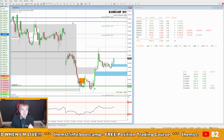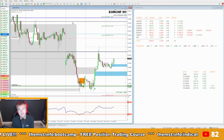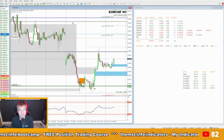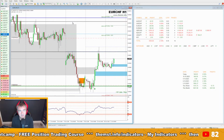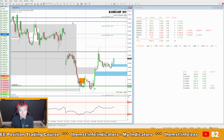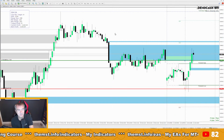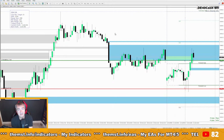But there's not much point in trading the France 40, because the France 40 is basically the DAX. Well, it's not the DAX, but if you compare the two next to each other, you'll find there's very similar movement. The DAX is the largest index in Europe, so that's why we trade it, because it's got the most volume. Not that you would know that this morning, because there isn't any. But the France 40 is kind of like the lower sibling to the DAX, in the way that the FTSE is the lower sibling to the DAX as well.